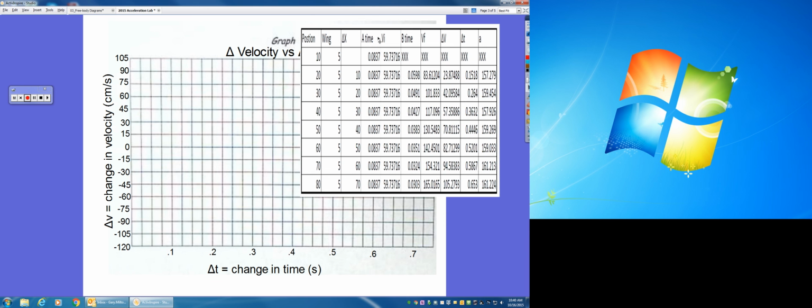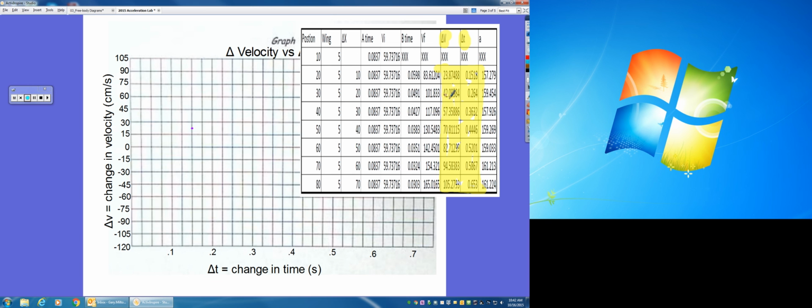Then we do the exact same thing, only this time we use the change in velocity data, which is right here where it says delta v and delta t. So we're going to use these two. Now that I've got that highlighted for everybody, we just repeat the same process that we just did, only with these two. We start out with the first data point, which looks like 23.9. We don't have that kind of resolution, so we'll go up to somewhere between 15 and 30. In the middle would be 22.5, so that's somewhere in that ballpark. Then we go over to the time, and that's 0.15, so it's halfway between 0.1 and 0.2, right there.